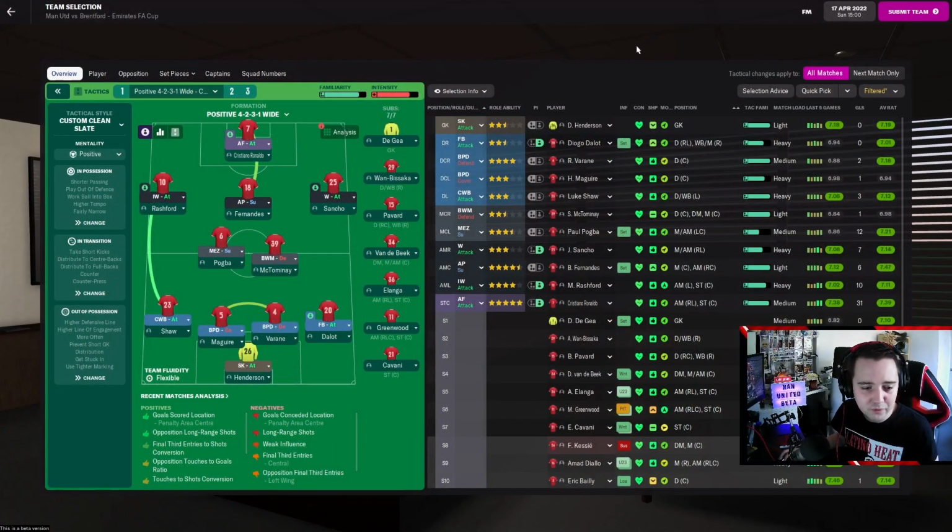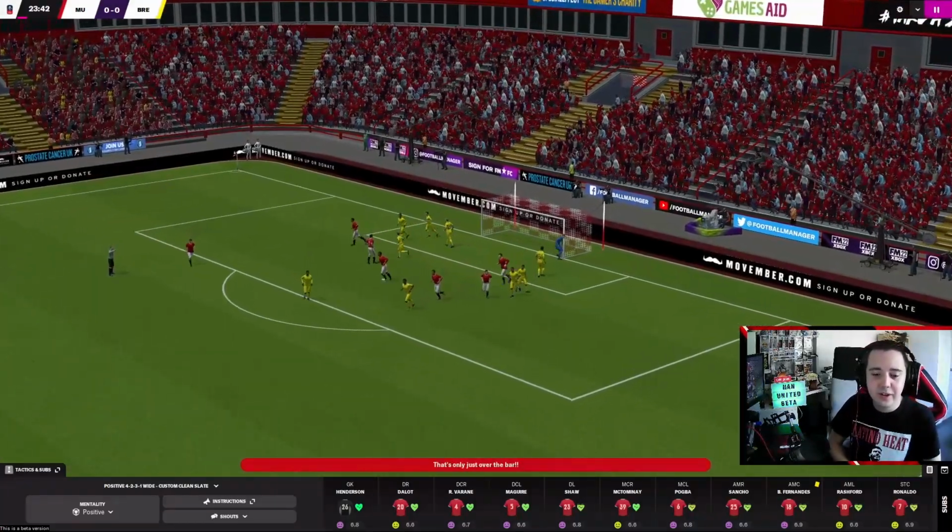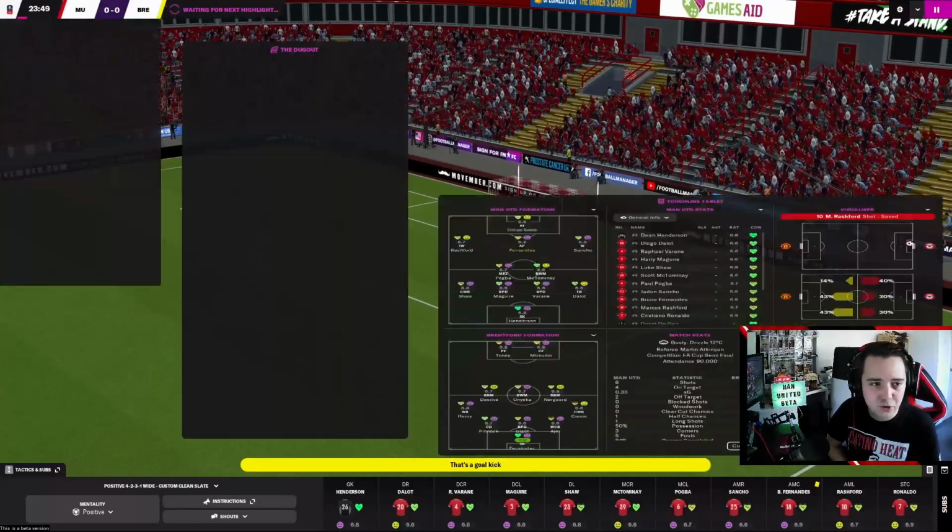And for the FA Cup semi-final, we've got Henderson in goal, a back four of Delot, Varane, Maguire and Shaw, McTominay and Pogba in midfield, Sancho on the right, Bruno in the middle, Rashford on the left, and Cristiano Ronaldo as the striker. Bruno with a free kick from the left, sends it in, Maguire with the header, and it's just over the bar, but a good chance.